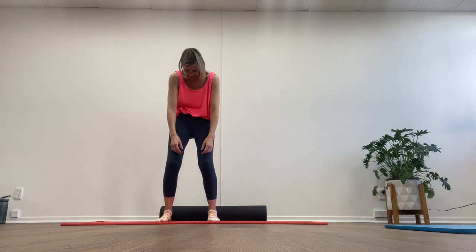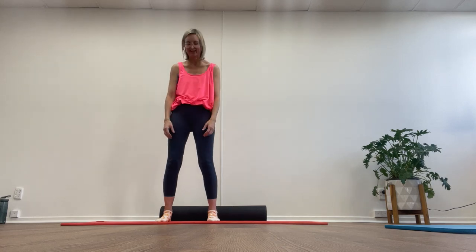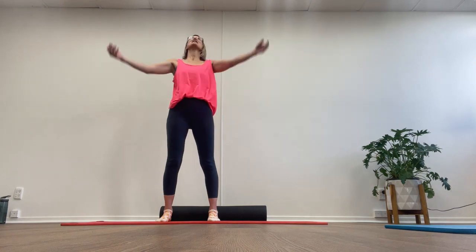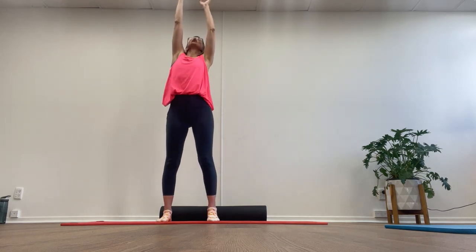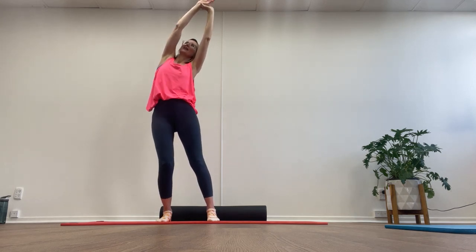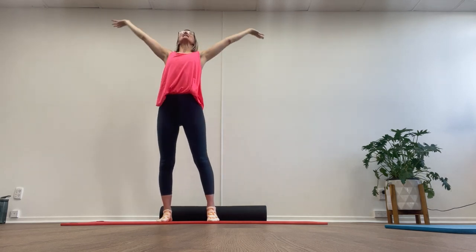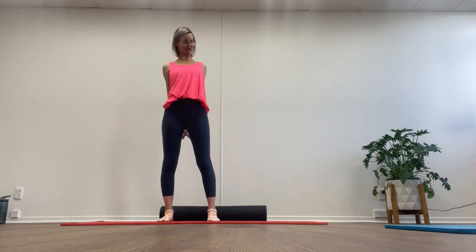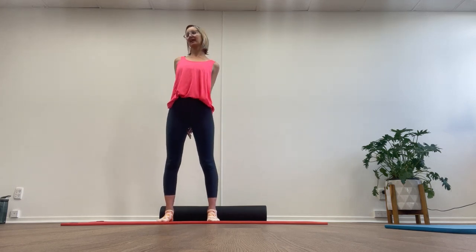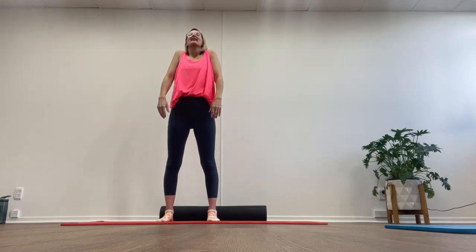Just melting down. And open. One more, melting down. And both thumbs up. Wriggle, wriggle, wriggle, wriggle, scrunch, scrunch, scrunch. And a nice big pull to the side. And over. And then take the arms down the back. Give ourselves a nice stretch out at the back there. Little wriggle through those shoulders. And release. Final shrug.